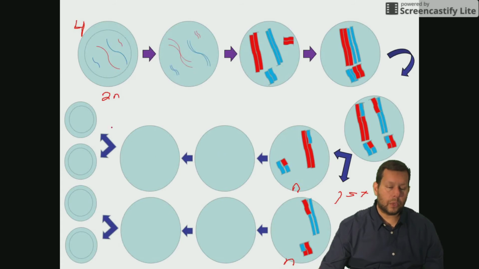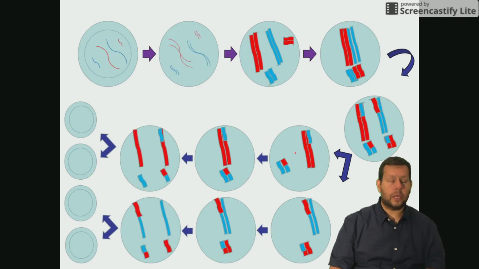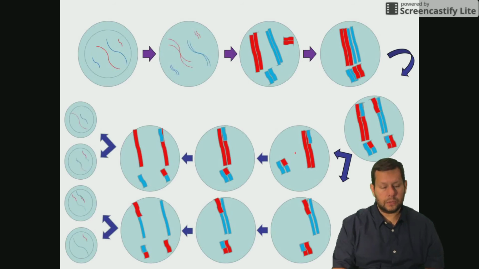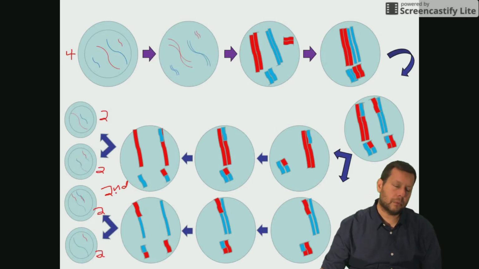We have to divide one more time in our second division, because what we need to do is separate these sister chromatids. So they will line up in the middle. That's metaphase 2. In anaphase 2, they're going to break apart. And then you're going to get telophase 2, and these will move over into the cells. Like you see there, it's going to pinch in with a cleavage furrow. And you will get 4 new cells made in that second division. 4 new cells made. And if you do the accounting, remember we started with 4. Now we have 2 chromosomes here, 2, 2, 2. We've reduced that chromosome number in half.